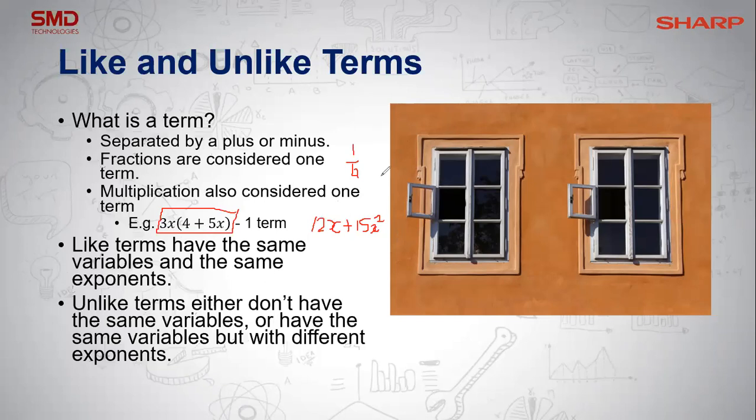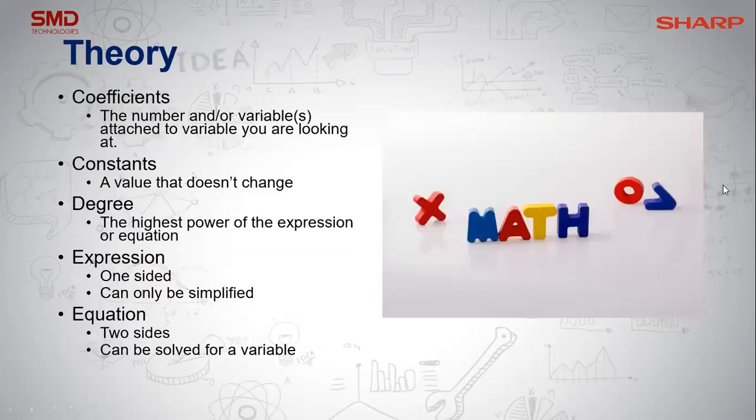Okay. Now the next thing to think about is that like terms have the same variables and the same exponents. So 3x and 5x are like terms because the variables are the same and the exponents, 1, are the same. But unlike variables, so even 3x and 5x squared are unlike because x squared is actually x times x. So there's 2 x's here and only 1 x here, and you cannot add the two of them together. It's like putting bananas into, I actually don't know because I've been adding bananas to everything lately. So, okay, so there's that.